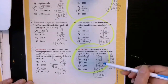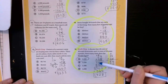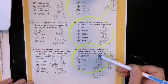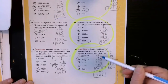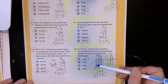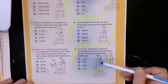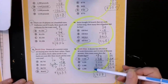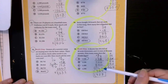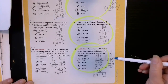8 times 8 is 64. Put down my 4, carry my 6. 8 times 2 is 16, plus 6 is 22. Put down my 0, cross out my 1's place, cross that out. 3 times 8 is 24. Put down my 4, carry my 2. 3 times 2 is 6, plus 2 is 8. So I got 840. So add 4 plus 0 is 4. 2 plus 4 is 6. 2 plus 8 is 10. So downstairs they have 1,064 seats. Now upstairs they have 14 rows of 26 seats each.